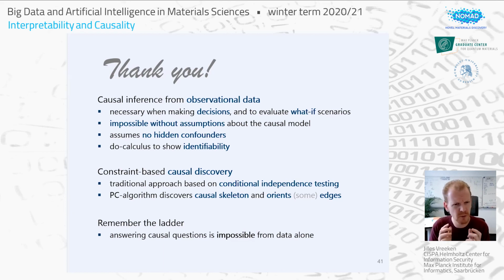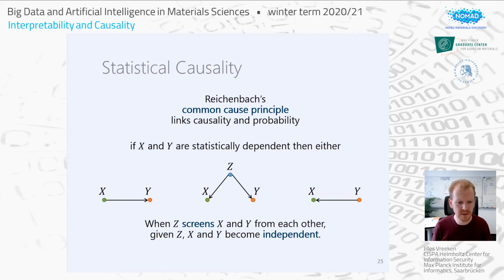This book focuses, not exclusively but mostly, on the case that I did not get to discuss today, namely the question: if we have only 2 variables, let me quickly dig up the right slide. Where's Reichenbach? Here. Suppose that we found that X and Y are dependent, and we didn't measure, or we don't know, or we can't really think of any Z that might screen them. So this is not an option, this is gone. Then it's either this one or that one. How can we tell those apart?